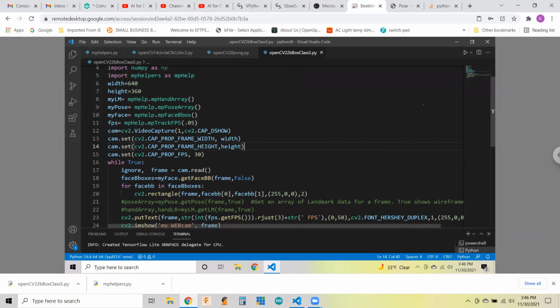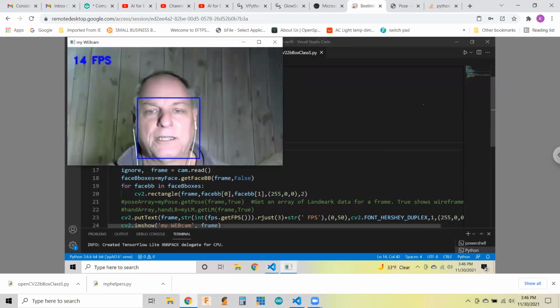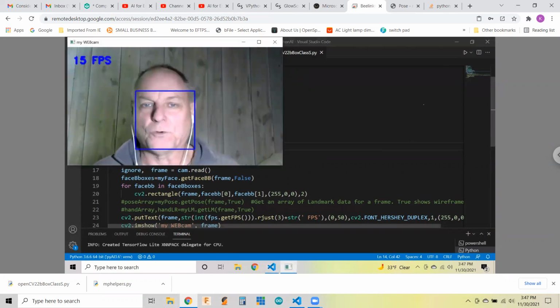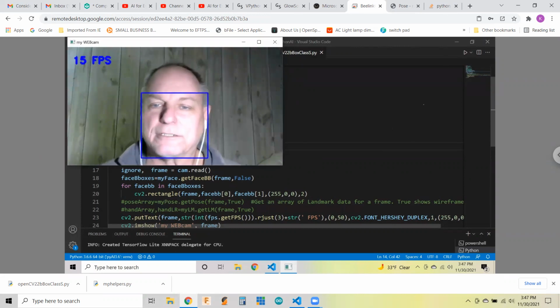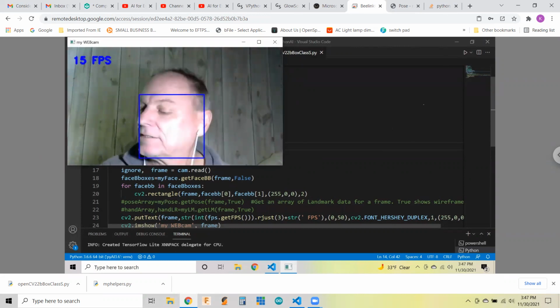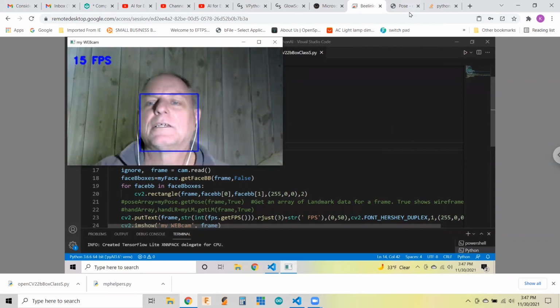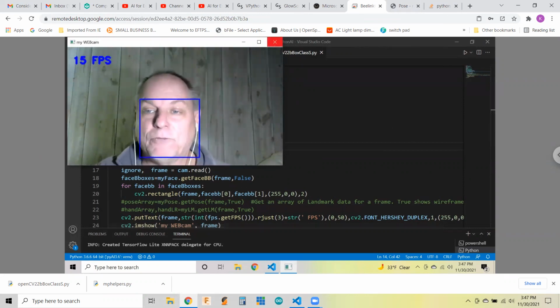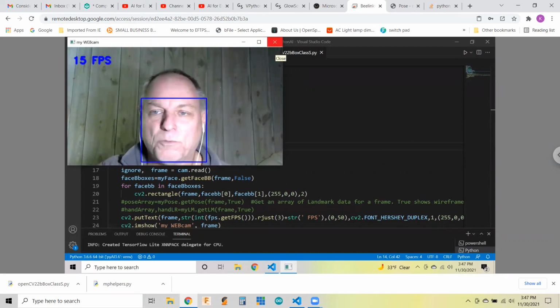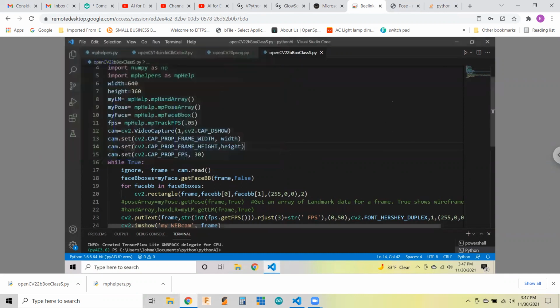With this one, I'm getting about 14, 15 frames a second. So it's about half as fast as the other one. I'll have to keep that in mind when I develop my mobile platform for sure. So quit out of that.